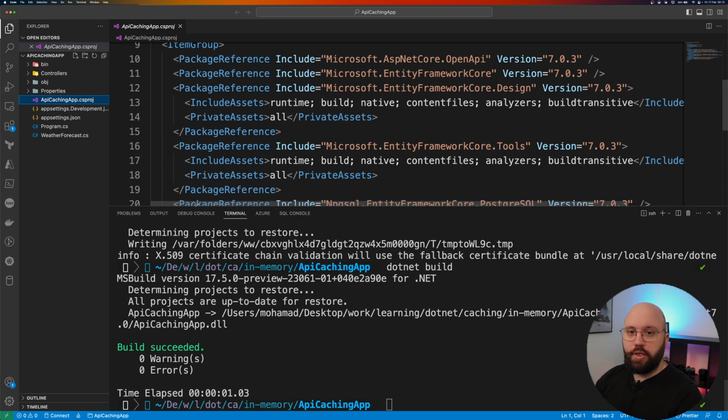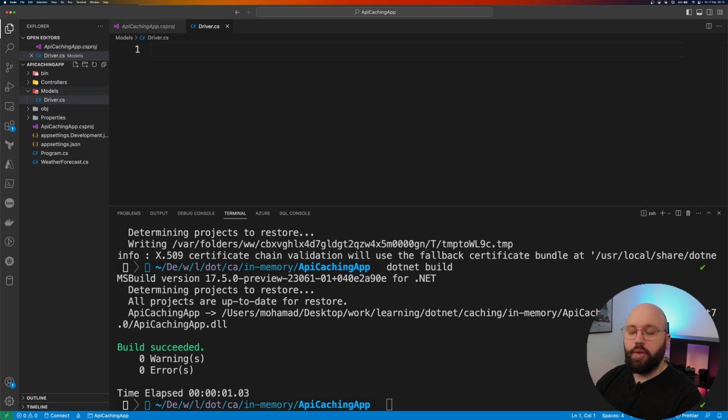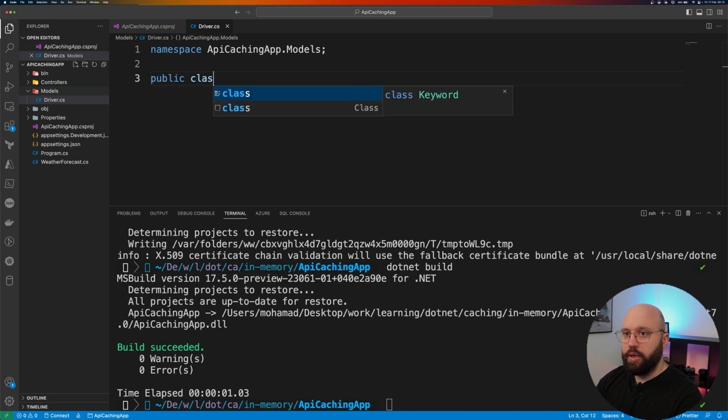First things first, inside my root directory, I'm going to create a new folder and call it Models. Inside this Models folder, I'm going to create a new class called Driver.cs. First I provide the namespace, which is APICachingApp.Models, and then public class Driver. It's going to be a pretty simple class.